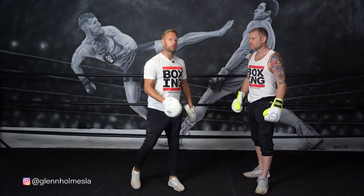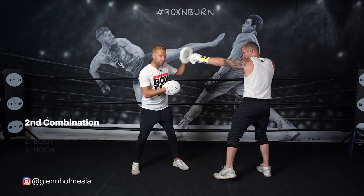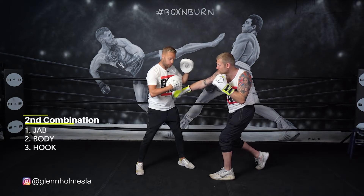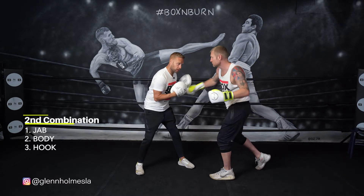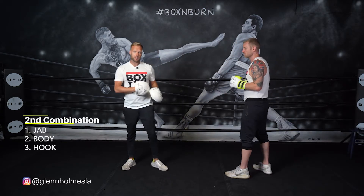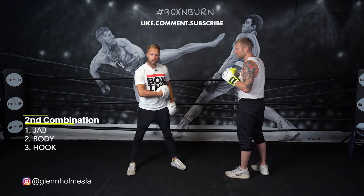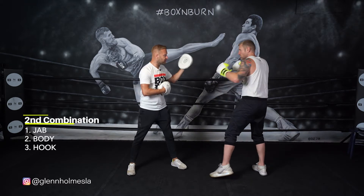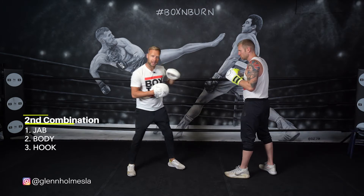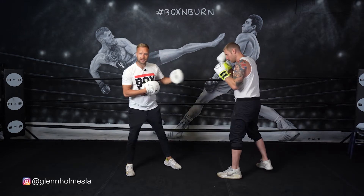Combination number two is all punches — no defense with this, just a straight attack. We're going to lead with the jab to the head. The goal here with that jab is to get me to draw my hands up high, expose that body, land that straight right to the body. That's designed to drop the hands down and then draw that reaction for the lead hook to the head. So when we put all that together, I'm going to give him that target from the start — holding the jab high for the head shot, the mitts right across my body for the body shot. As soon as that jab's landed, I'm going to be a step ahead so he can come up and see that target for the hook off that body shot. So jab to the head, right hand to the body, coming up with the lead hook. Nice and quick — it's nice and sharp.